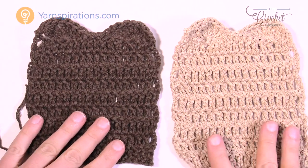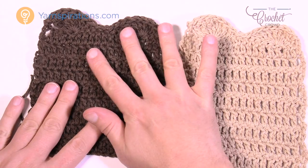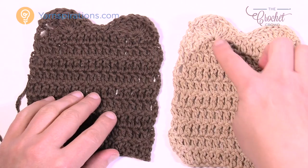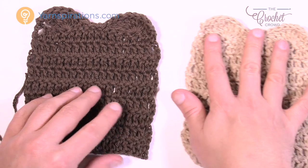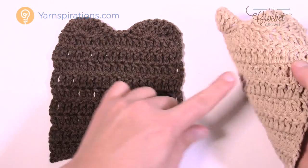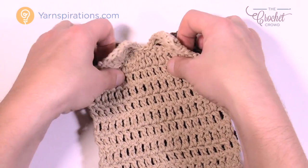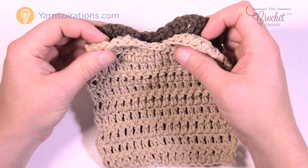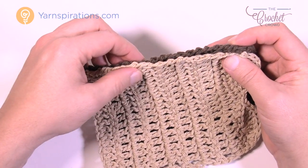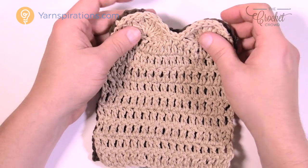At this point in the tutorial I'm improvising from what the pattern says to do. If you're doing it as written and don't want two layers, just continue on. If you're doing two layers, I'm gonna show you what to do. Both of these are right sides, so I want to turn one over so that the wrong side is facing up, then put them together. This is my layer of toast. When I go to put these together I'm going to go around both layers at the same time to create the border. But you can still do the border with just one layer of toast if you want — that's completely up to you.